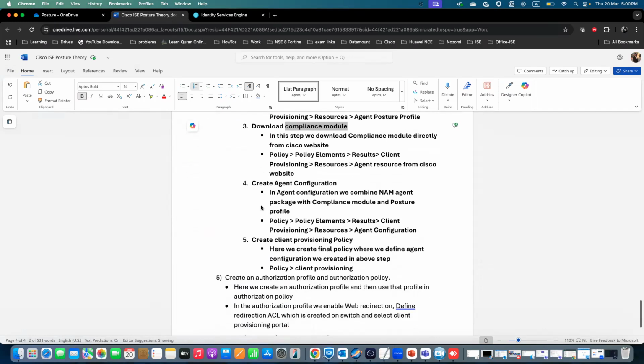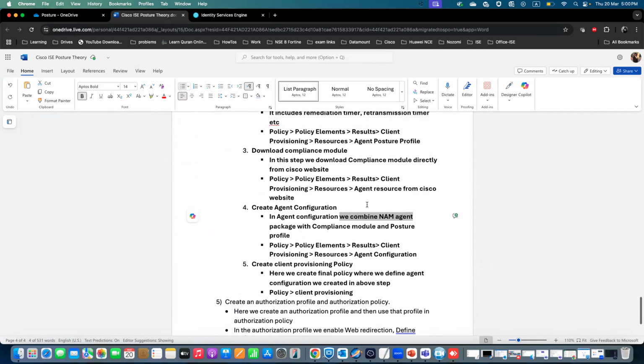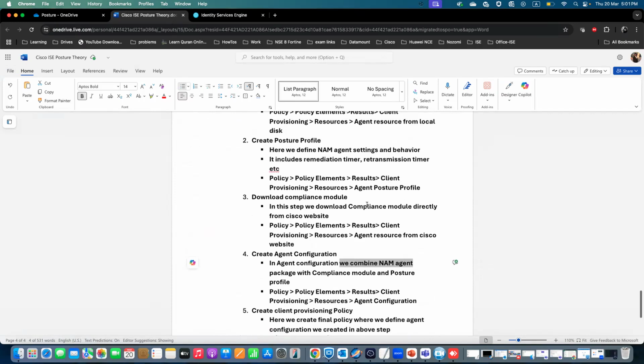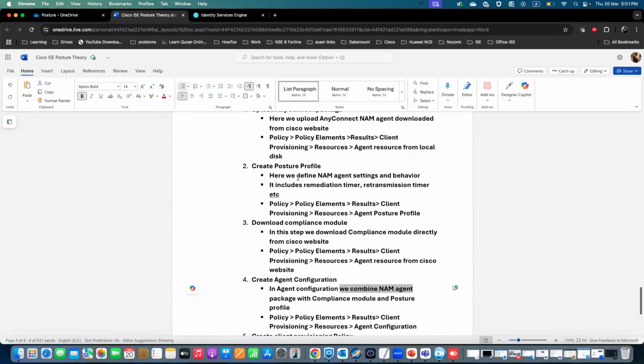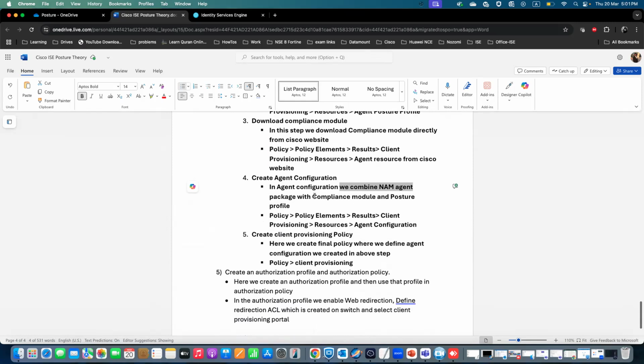The fourth step is to create the agent configuration. In this agent configuration, we will combine the AnyConnect endpoint agent we uploaded in step 1 and the compliance module we downloaded in step 3, and create an agent configuration. That complete package can be downloaded and installed on the endpoint machine.